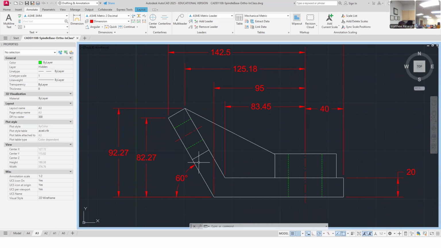But that's just in this profile. I'm still working on this part and defining its geometry and its size. I've kind of done size and location here. If you think of these as kind of doing double duty, size and locating, X and Y locating from a datum, I've kind of blurred the lines of size and locating when I've done that. The only thing that's missing here a little bit is this 20 across here.